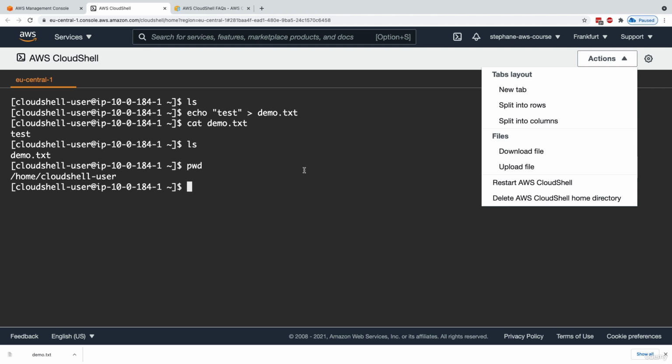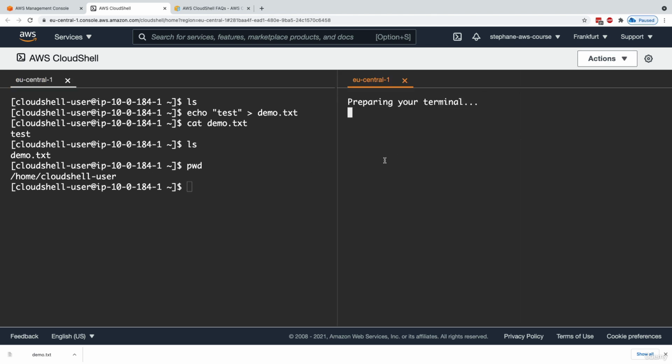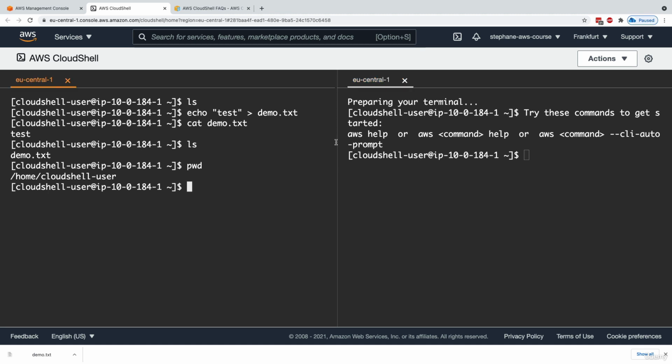And finally, if you wanted more tabs in this environment, you could open a new tab. You can split into columns, for example, and there you go. You have 2 terminals in CloudShell connected at the same time. So really, I want to show you the power of CloudShell in this hands-on. Again, you don't need to know all the commands I just did. I just wanted to show you, if you're a power user, that you could do these commands and how they would work with CloudShell.